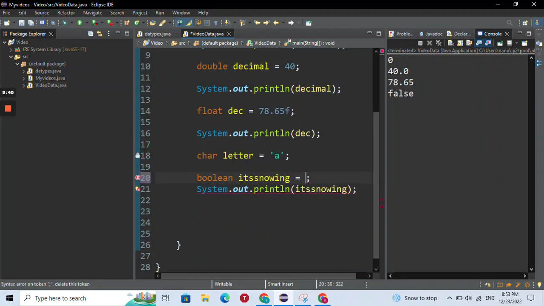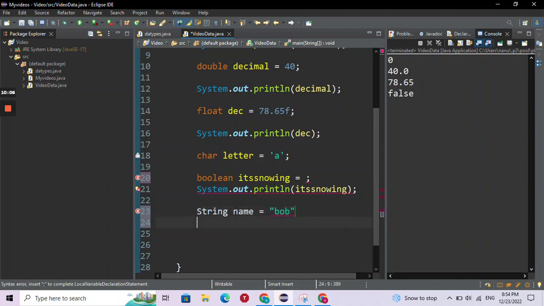Okay. Now I'm gonna show you the non-primitive data types, which are strings and arrays. So the strings are used to store a text, like here, string name is equal to Bob.